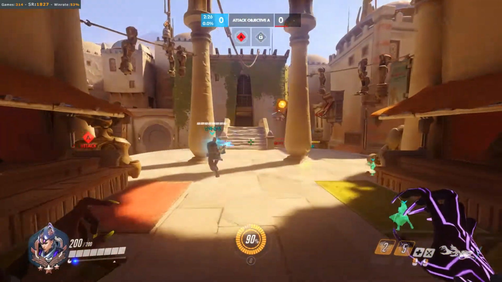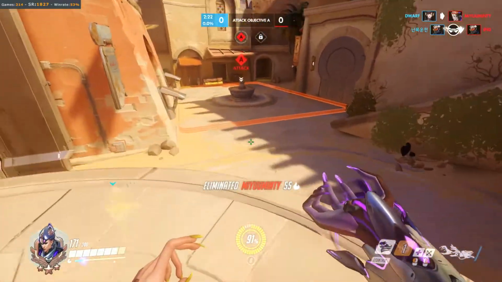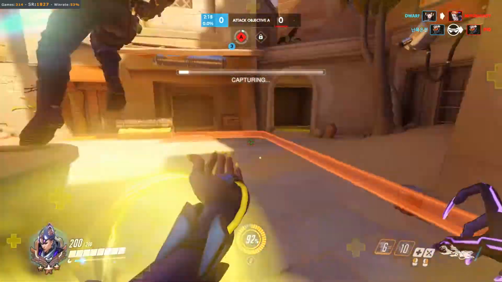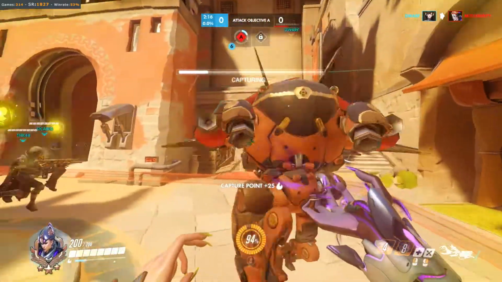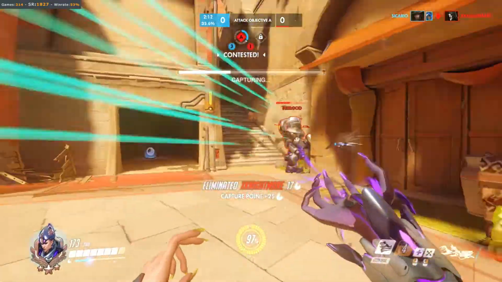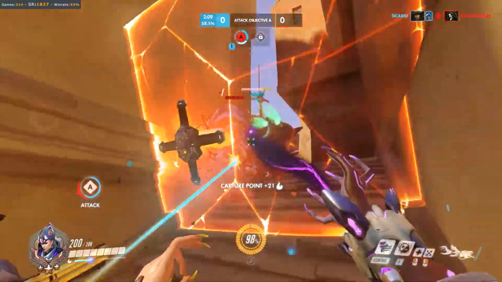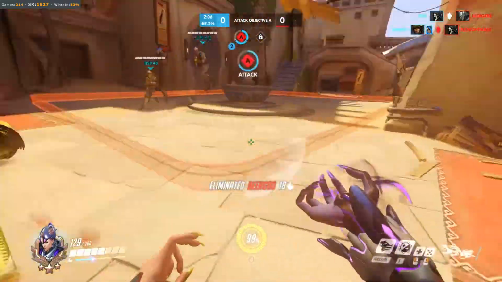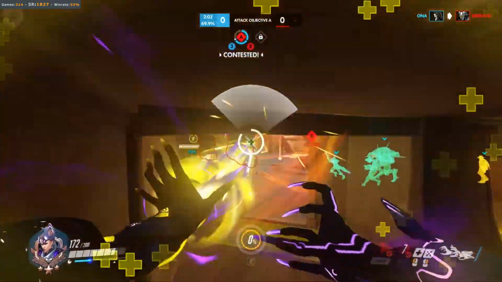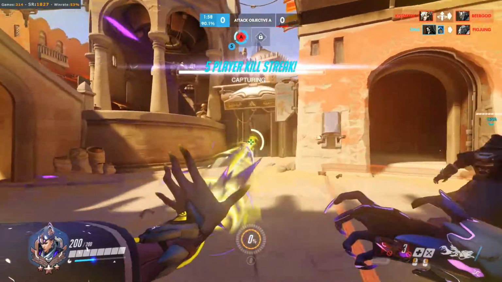We could have gone straight to the point, I guess, but we still go through the left. But even if Reaper and then Winston had time to come thanks to their abilities, the enemy still loses control of the point, and after finishing off Ryan, we finally take it.